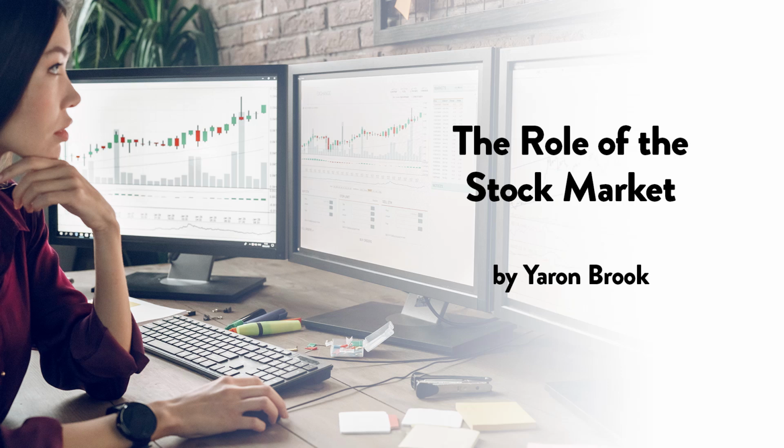So the key here to remember is that stock prices are derived from future cash flows. And if stock prices do not reflect this, then there's a profit opportunity. There's money to be made by either selling or buying. And when there's profit to be made, somebody's going to come around and make that profit, and by doing that, eliminates the mispricing.